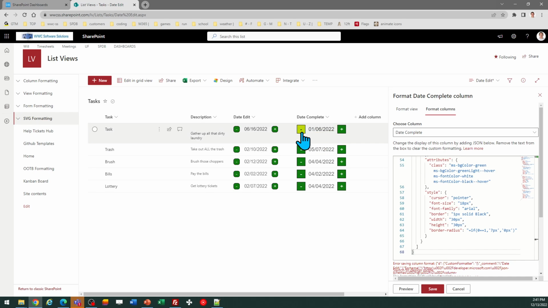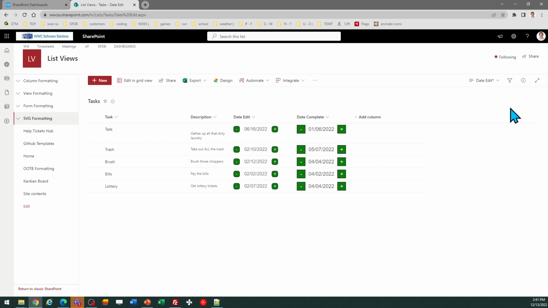And this is just showing you a different appearance that you might get. So it's the same type of functionality. You can see I have square buttons instead, and I can control all of the colors, the font, everything about this. The idea of this template is to give your users a really fast way to be able to update dates directly from a list view instead of having to go into the form to do that.